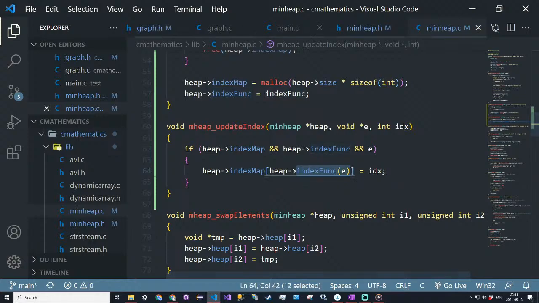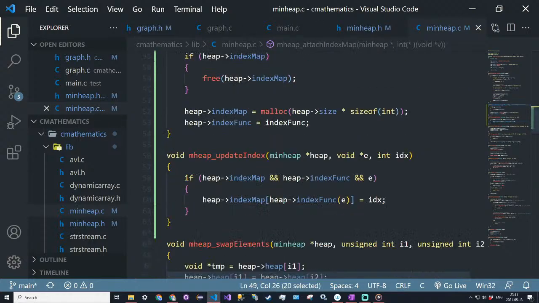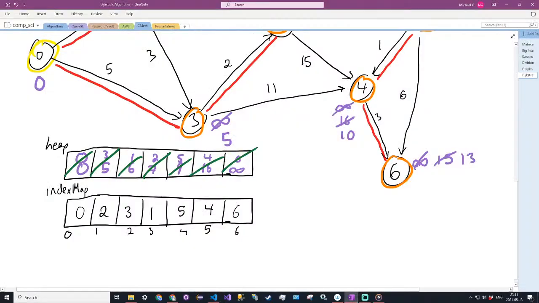That's just the callback that we pass in attach index map. And then we want to set the new index in, so the index of this element e in the heap, we want to set that index value as the value in the index map for this element. So, like I said, we're updating the indices in the index map based on the index of the element in the heap.